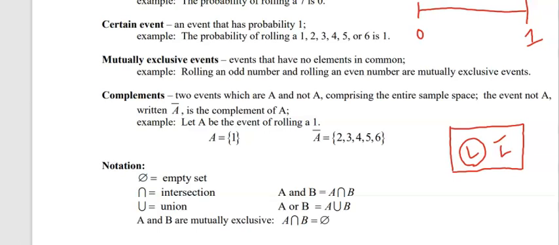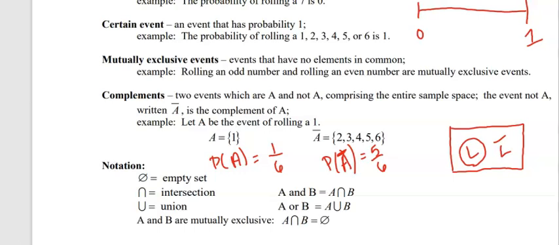The reason this can be so helpful is that if I find the probability that we get a 1 on a dice, that's 1 out of 6, the probability of A complement would have to be 5 out of 6, because the two together have to make one whole. So if you know the probability of an event happening, it makes it much easier to find the probability of the complement of that event happening, knowing that the two come together to make one whole.